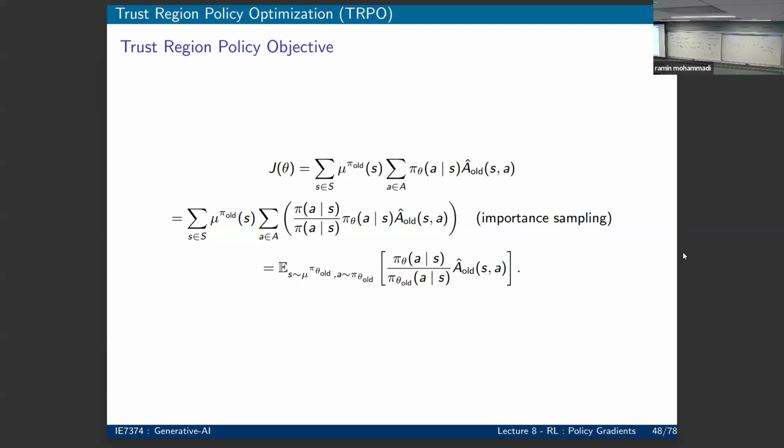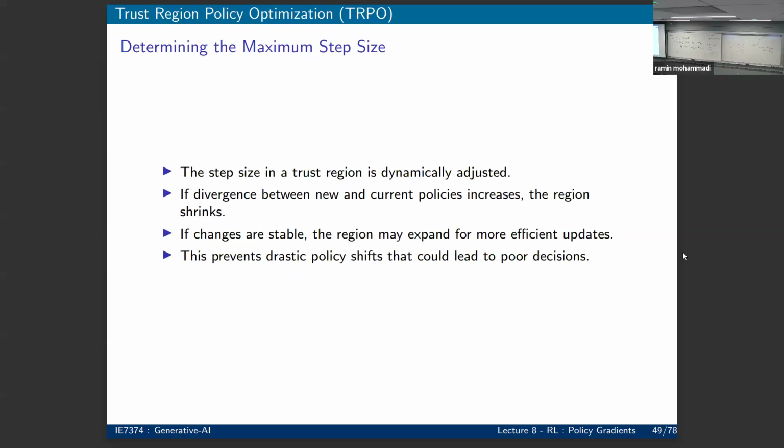So that basically comes here to how to define a maximum size. First, for the step size, we dynamically adjust it. That becomes those trusted region circles that you saw. If the divergence between the new and current policy increases, the region shrinks. What does that mean? If you have this new policy and you had this old policy, you do a divergence to see how different these two distributions are from each other.